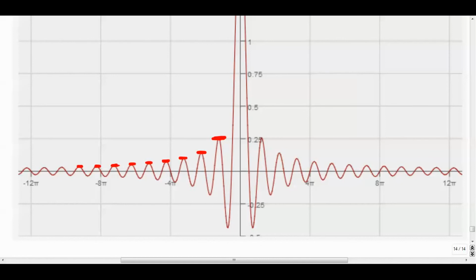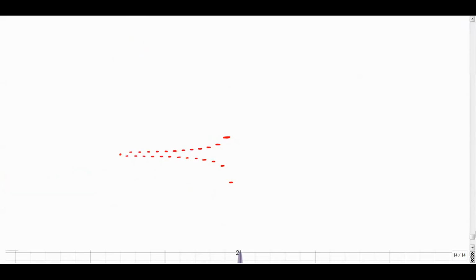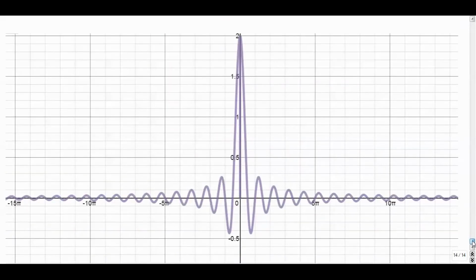If we were to put these little lines, you would see that those little lines increasingly get closer and closer to 0. Same thing down here. These lines are increasingly getting closer and closer to 0. So if I were to take the graph out of there now, you can see that they definitely are trending towards that point right there at 0. Another look at it here, a little bit better look, I think. You can see that they are squeezing together.